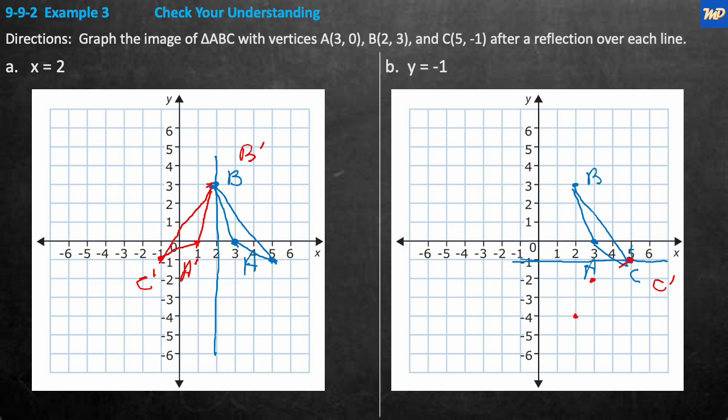And when you draw that in, it goes from here to here, and here to here, and here to here. This is C prime. This is A prime right here. And this is B prime down here. This spot, and this spot. I hope you got those. Even I messed up on this one on B a little bit because I was counting from the x-axis, or when y was 0. I should have been at y equals -1 when I did my counting. Okay, good.